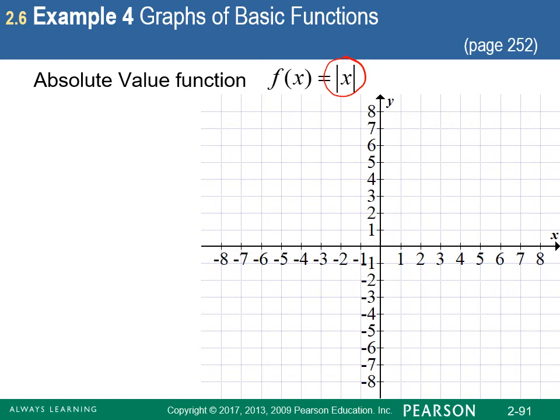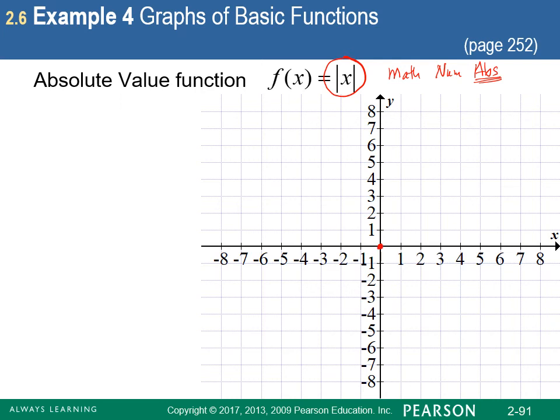Now, to get the absolute value on your calculator, you can use the MATH button, scroll over to NUM, and the very first item on that list is ABS, which stands for the absolute value. This likewise is pretty easy to remember, however. So that we don't get out of our habit, there is a dot right at the origin.